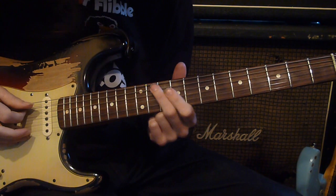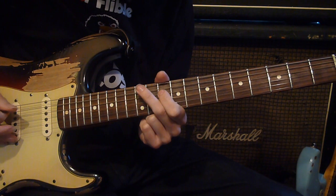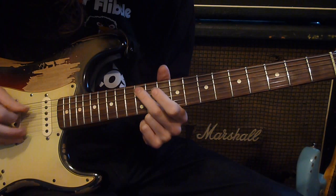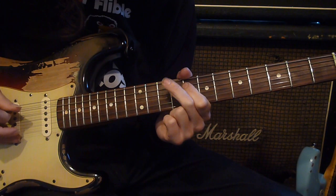But then we flip between the A string on the 12th fret and the D string on the 10th. So it's that. So. So that's the first section, and then the next section is this. So you start the 10th fret on the A string.